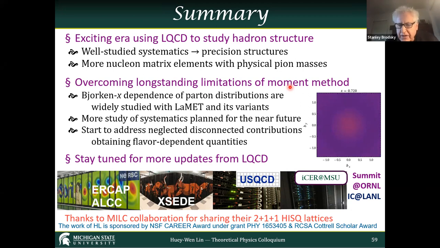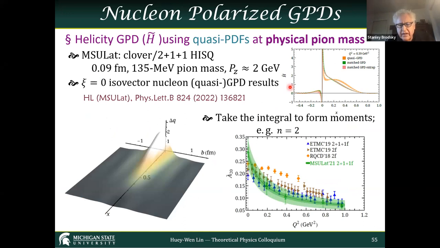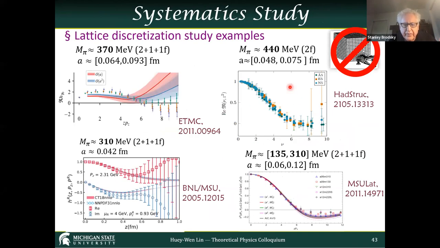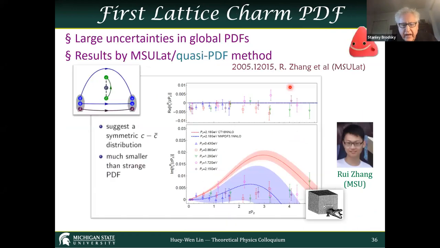Okay. I have another question, if I may. Go ahead. On the charm distribution, there are now published papers from lattice gauge theory showing C and C bar are very different. Keh-Fei Liu is involved, Draper, and many other people. The calculation comes out that C and C bar are very different, especially at large X, where C greatly dominates over C bar. This comes from using the proton form factor, the charm contribution of the form factor, which would be zero unless you had an extensive C versus C bar asymmetry. So I hope you're not in contradiction with that, because that's really a big advance in the charm structure function. It also agrees with the experiment at large X as well.